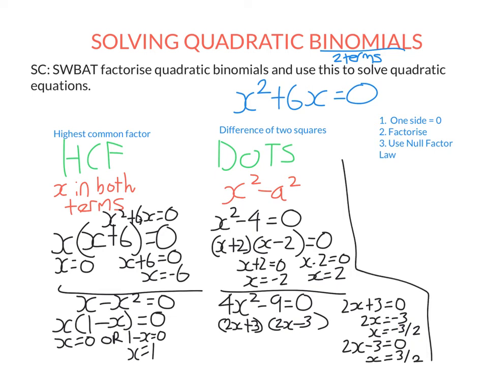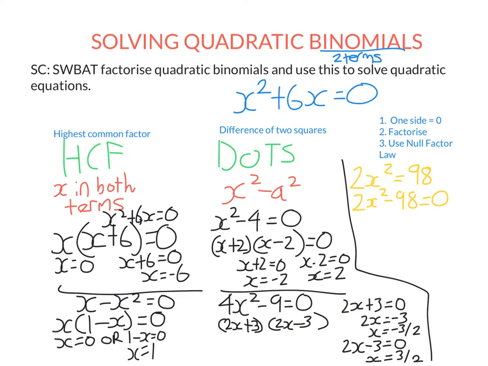So now we're going to look at an example where we actually need to use both of these methods. Let's say we have the equation 2x squared equals 98. This is a quadratic equation because of the x squared term, and we've got two terms, 2x squared and 98. So we need to have one side equal to 0. That was done for us in all the previous ones. So in this one, we're going to need to make one side equal 0. We're going to subtract 98 from both sides. We need one side to equal 0 so we can use the null factor law.